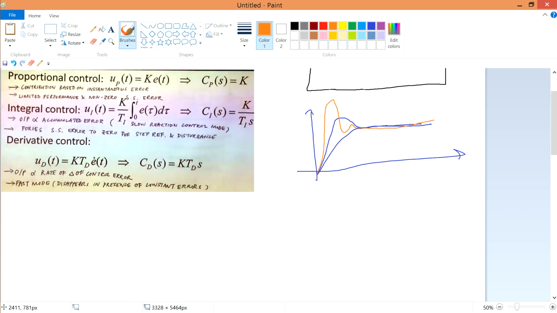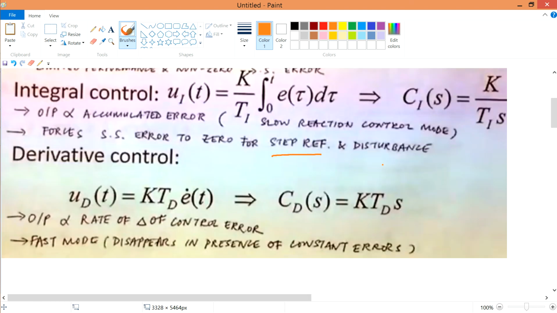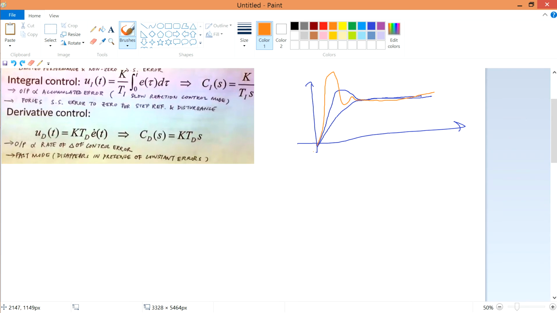You will also control your transient mode to be stable, which means you're not very oscillatory. It is used for a reference signal and disturbance, meaning that you're dealing with a constant steady state error. You can use the integral controller, your I controller, to remove the constant steady state error.